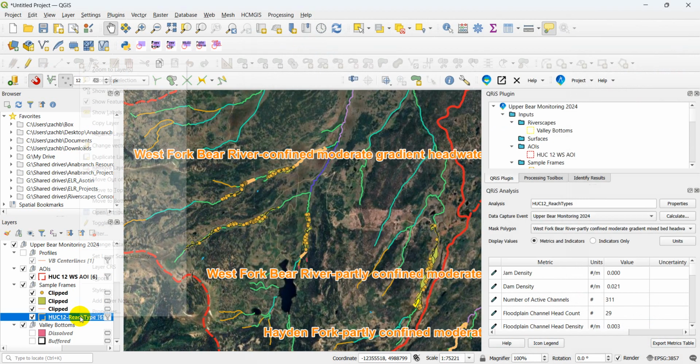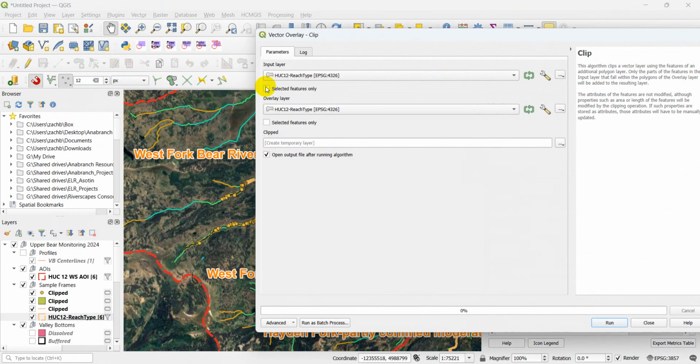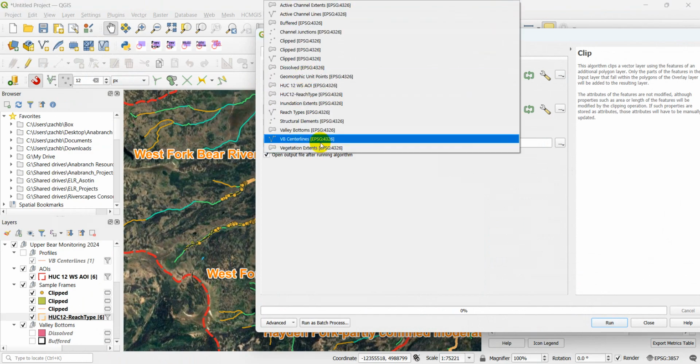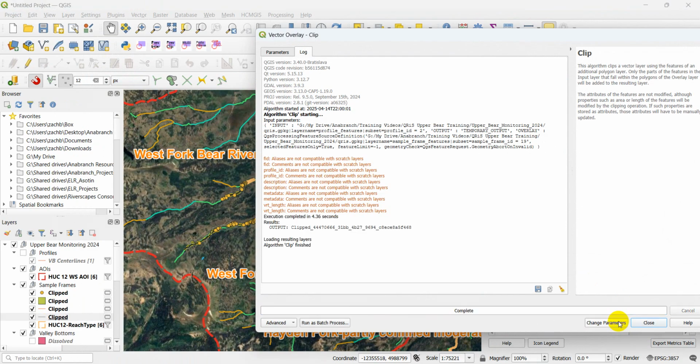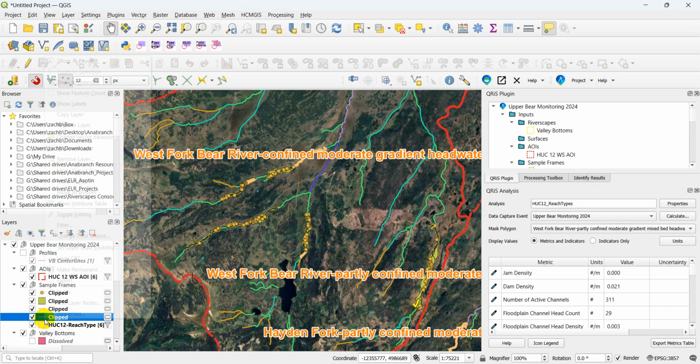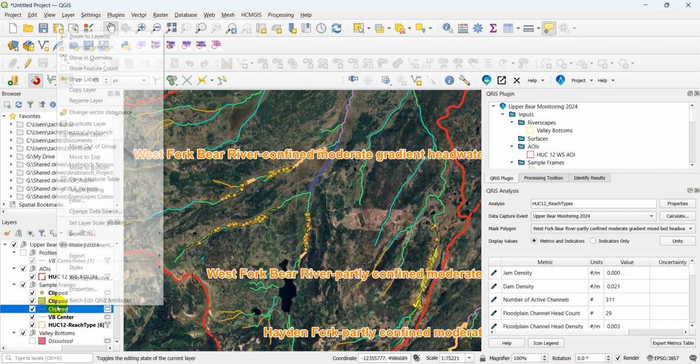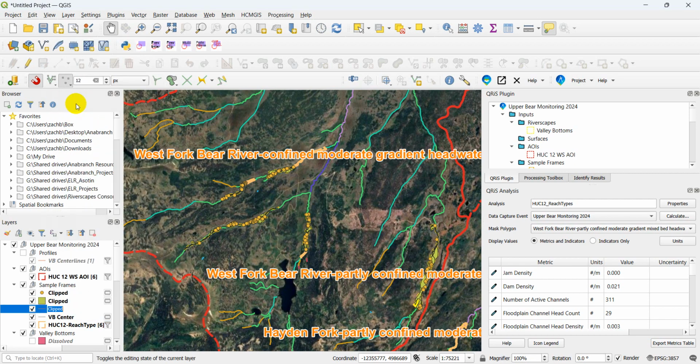I forgot if I had that selected, so I just want to make sure I had that layer selected. Okay, I'll just quickly rename these temporary layers so we know what we're dealing with.